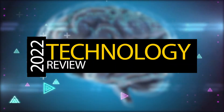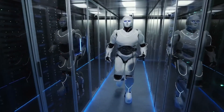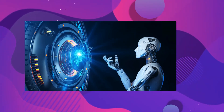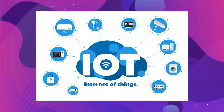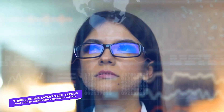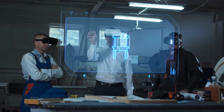2022 technology review: everything you've missed this year. In recent years, technology has experienced a breathless ride, from the development of artificial intelligence to augmented and virtual reality, the rise of internet and smartphones, and the growing adoption of the IoT. Major technology trends are constantly emerging and updating — some fade over time, while others stay on the sidelines and gain traction after major funding or industry adoption.